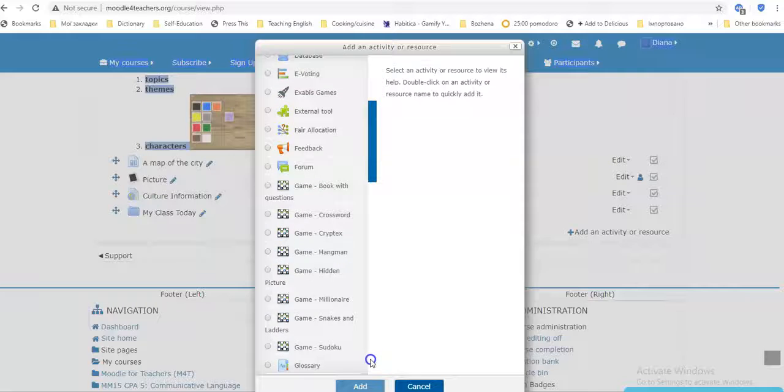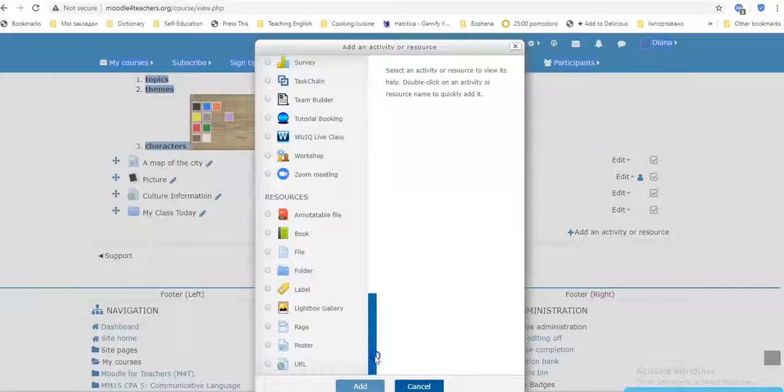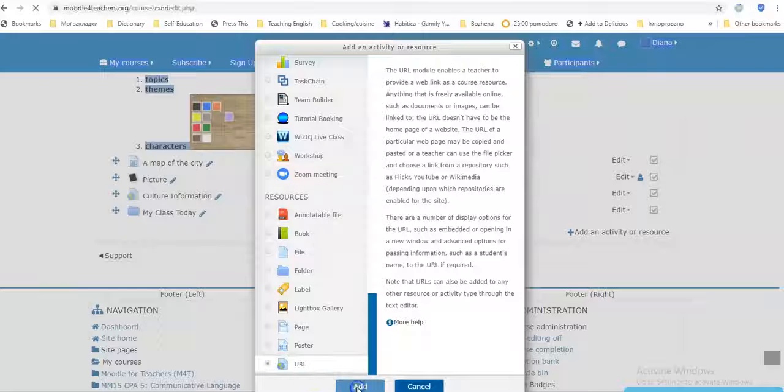You see there are not so many resources, but still we have a lot of choice. So, for example, I would like to post a URL here. Add.